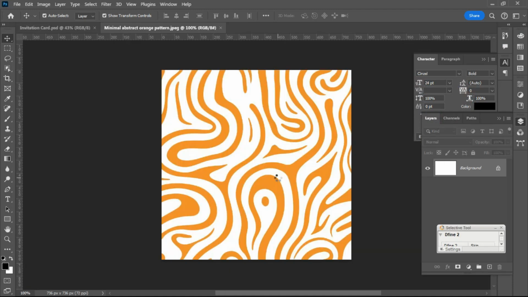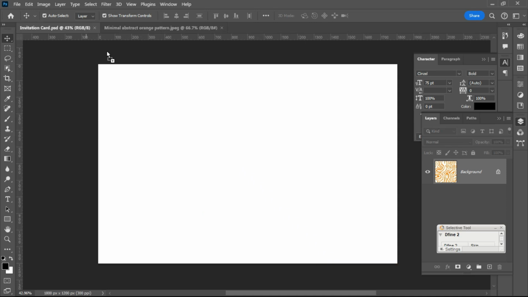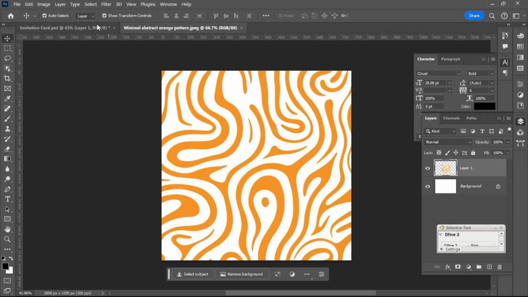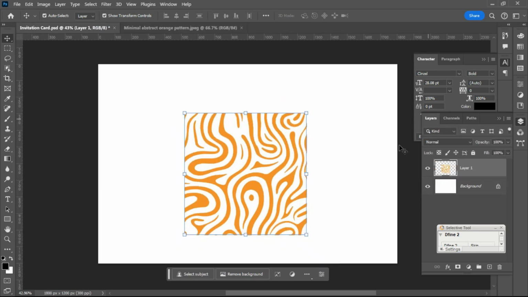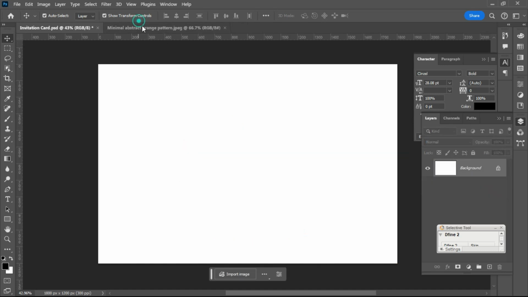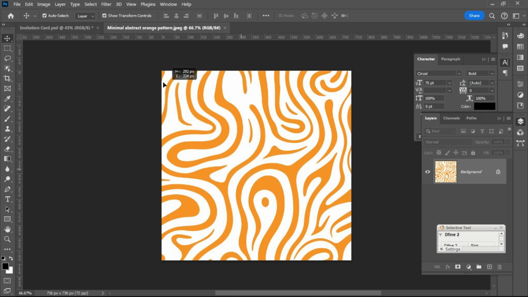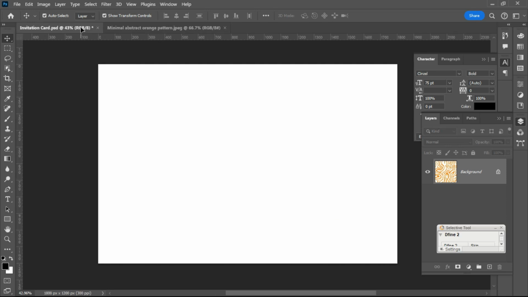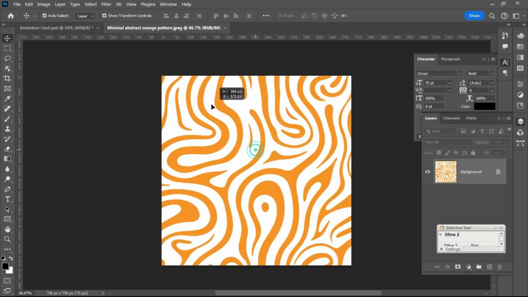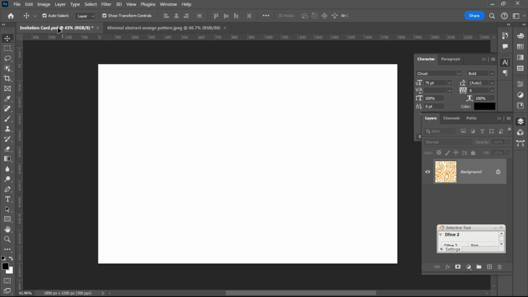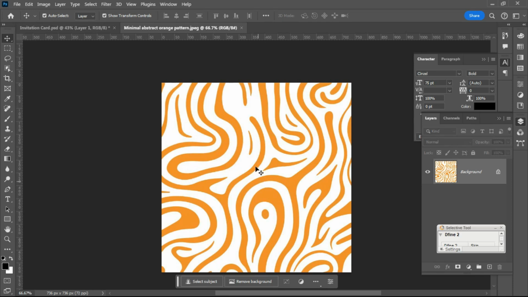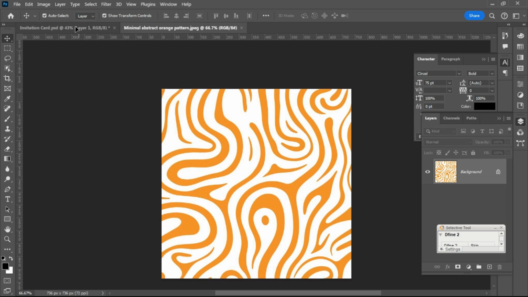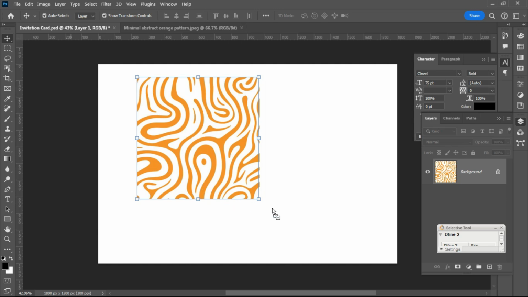So there's my background. Now I'm going to bring in my background right here. Somebody is asking how I brought the background into the document. It's very simple. You just click and hold your mouse and drag. Once you click, you hold and you drag. Don't leave it. When you drag it like this, you place it on top of here, still holding your mouse button. This is the pattern background. When you click and drag, hold it, don't leave the mouse button, and then drag to the page like this.